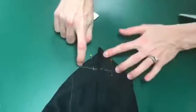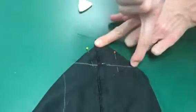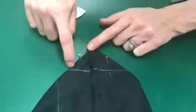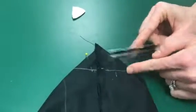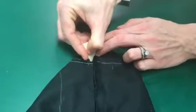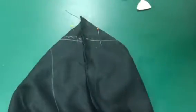Then you're going to take your machine, you're gonna back stitch, you're gonna sew along your line from here all the way to here. Sew as close to both edges as possible. And then you will also sew a zigzag beyond this line of stitching. So straight line, and then you will sew a zigzag stitch right there. And you will repeat the same thing on the other side of your bag.